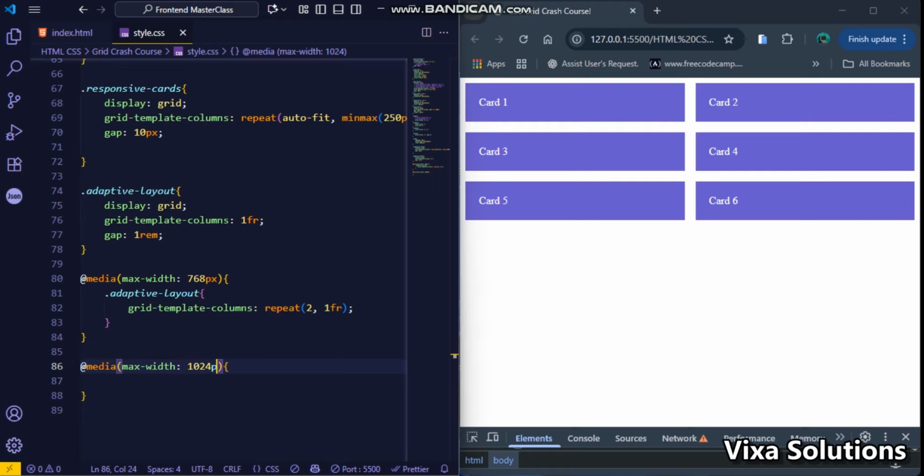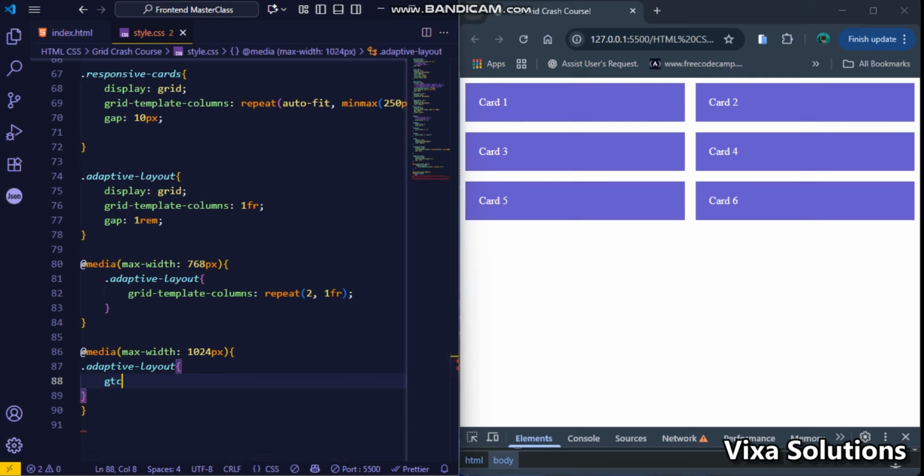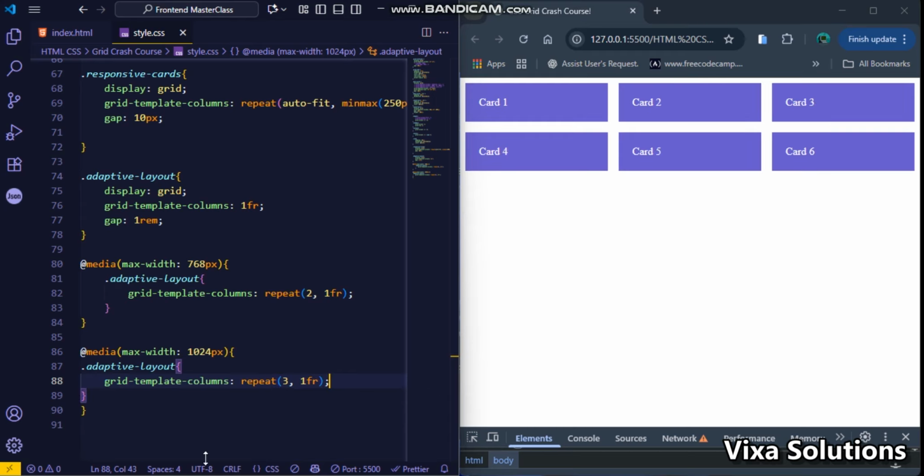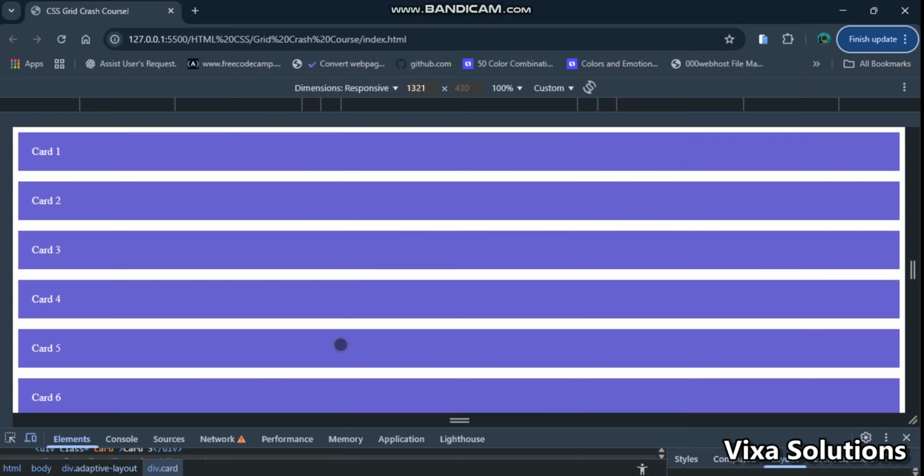Sorry, pixels. Okay, so we want our adaptive layout to be 3 columns, right? So let's say, okay, so right now this is the view.